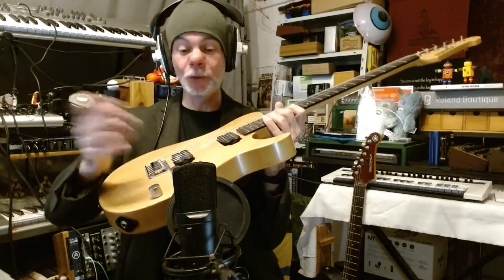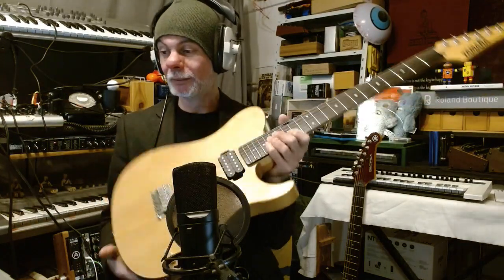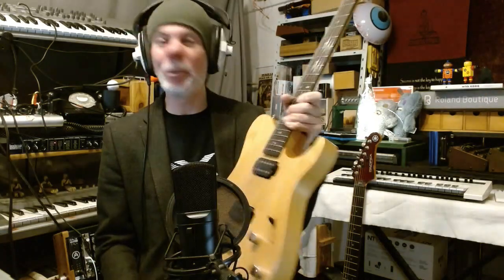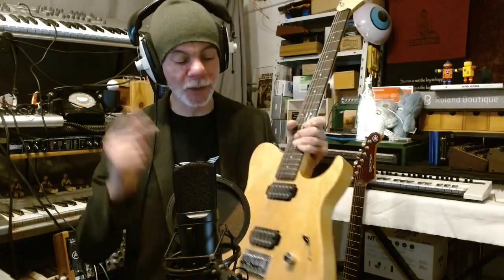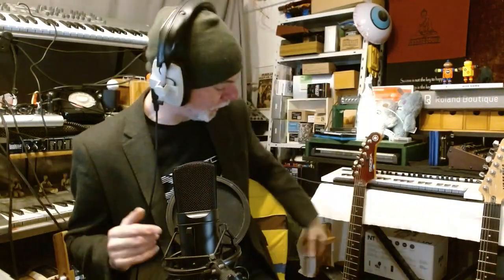Nothing complicated about the controls. Three-way switch, tone, volume, two pickups. Like the perfect guitar in many ways. The volume pot on this needs replacing, so it's really scratchy, which means I don't gig it as much as I would like to, and I haven't got around to replacing it yet.